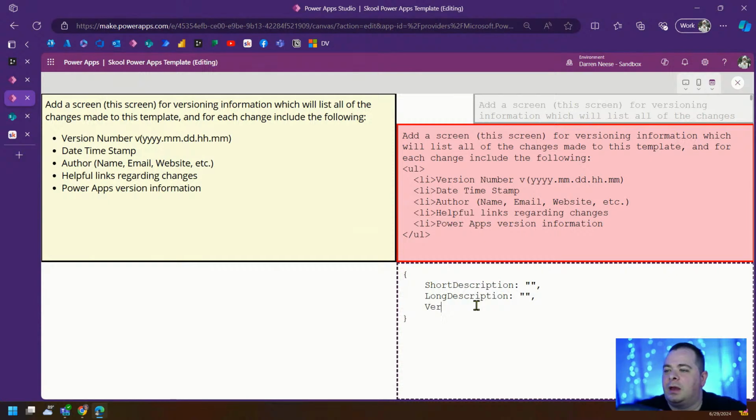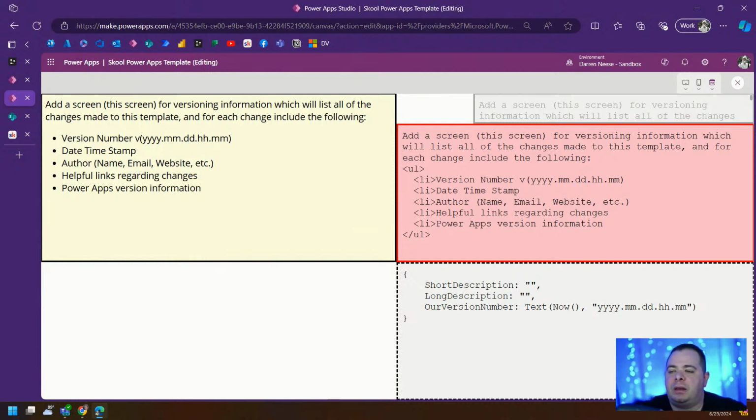Okay, what are we going to do? Version. I'm going to say R version number. And I'm going to take that. Let's do a text on this. And we're going to say now with parentheses because it's a function.